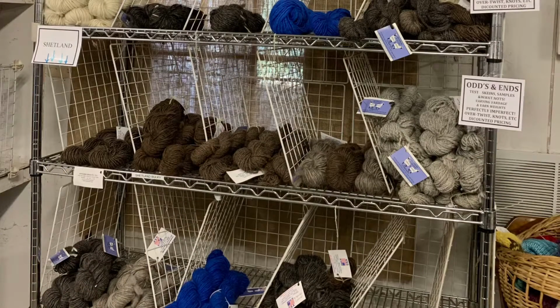She was having an issue with the needles breaking all the time. And, you know, at 10 years old, you don't have much patience to just sit there and then have your needles break constantly. I mean, she went through an entire pack of needles. So she appreciated that. Mary has Shetland and Icelandic sheep on the farm. And so that is what kind of yarn they sell. It's all located on a shelf at the back wall.